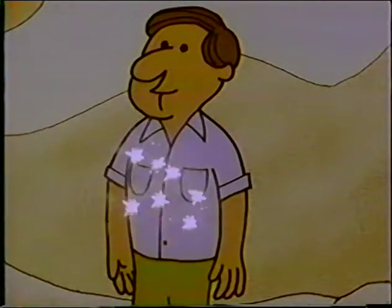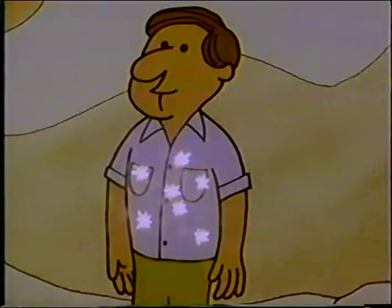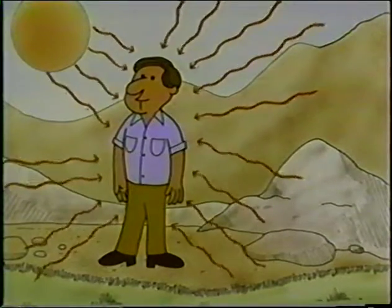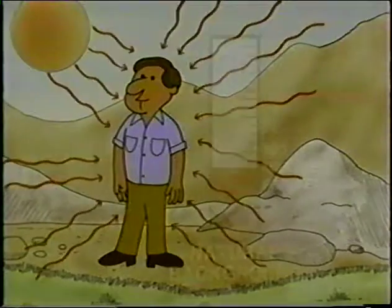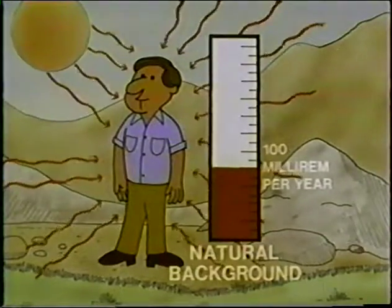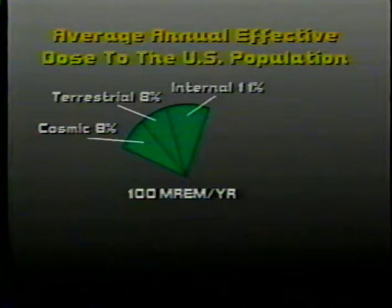In addition, there are small amounts of radioactivity within our own bodies. If we look at these first three components of natural background radiation, it comes to about 100 millirem per year for the average citizen in the United States. Some areas have half as much and some have twice as much, but 100 millirem is the average. So ionization is neither new nor, at normal background levels, anything to get worried about.